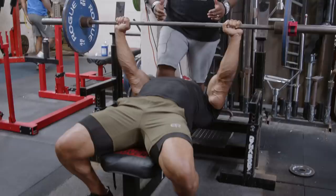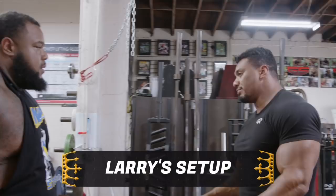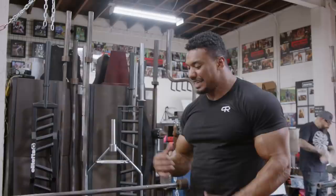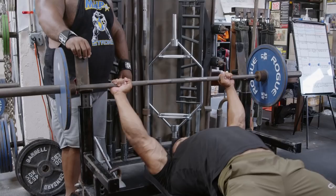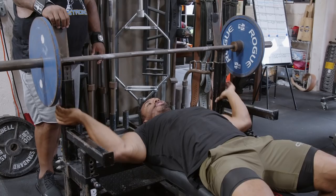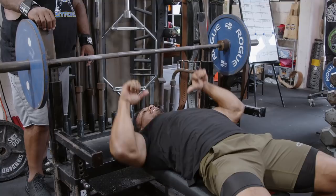I just do my setup slightly different. The biggest difference being flat feet. And when I set my scapula to get super tight, I need to roll myself to the bar — just like you do. This is the only way I can really get a nice arch. I can't do it any other way. For example, using the rack, I don't feel as tight. Pulling myself to the bar and then anchoring myself into position — that's how I can get the biggest arch.